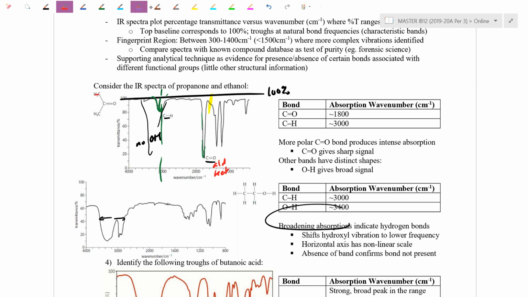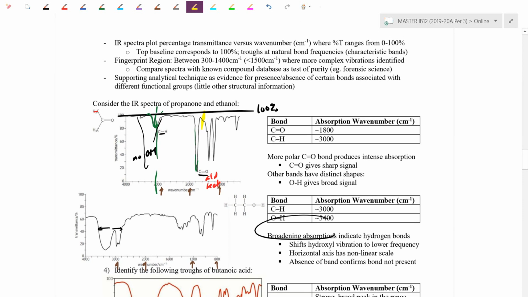Be careful when you look at the axes here. Sometimes it is linearly scaled, so every step is the same. But you'll notice here, going from here to here is only 400 nanometers, whereas going from roughly the same size, this is now 1,000 nanometers. Sometimes there it's actually not linear. So just watch out for that when you're actually matching up the wave number.